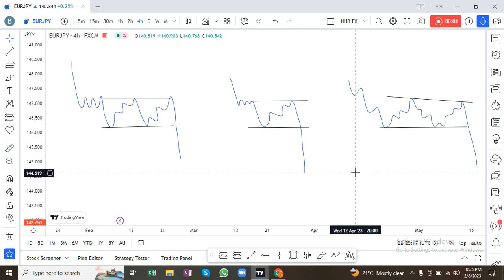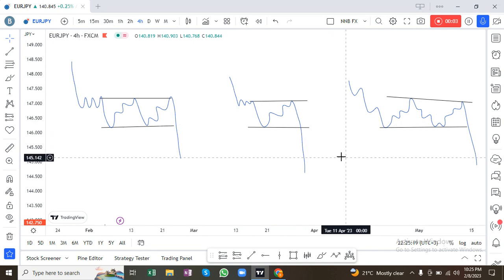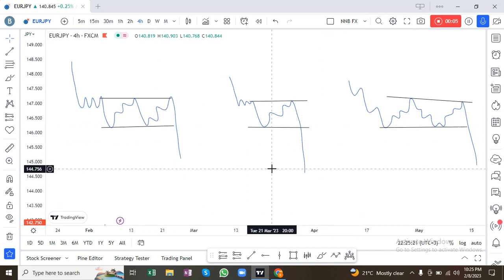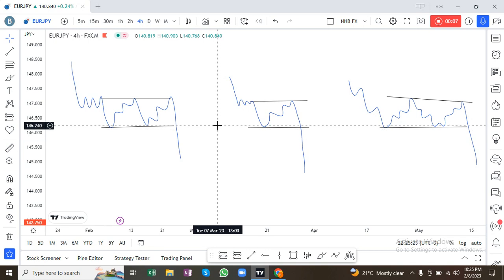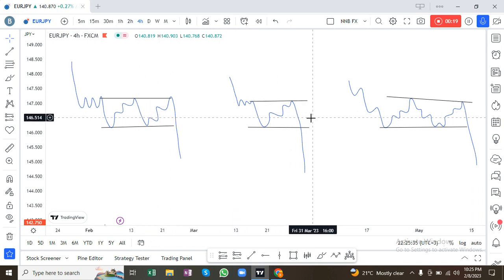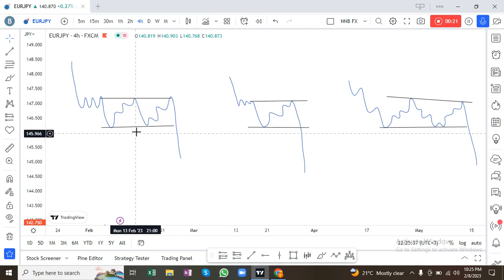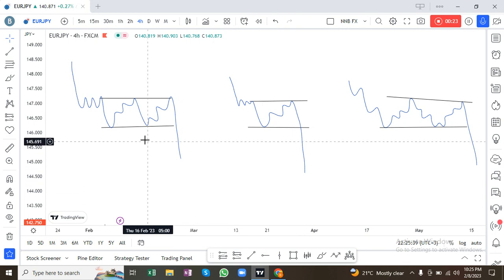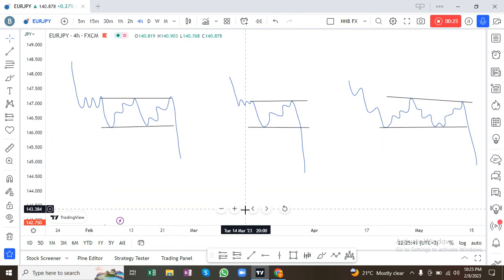So in this video, I'll be talking about a specific pattern that I've noticed. Before I was not taking them, but after backtesting them, I decided to be taking them and I've noticed they are profitable. There are two trades that I took this week, which look exactly like the pattern that I'll be showing you today. So the pattern is a continuation pattern which looks like a flat flag.